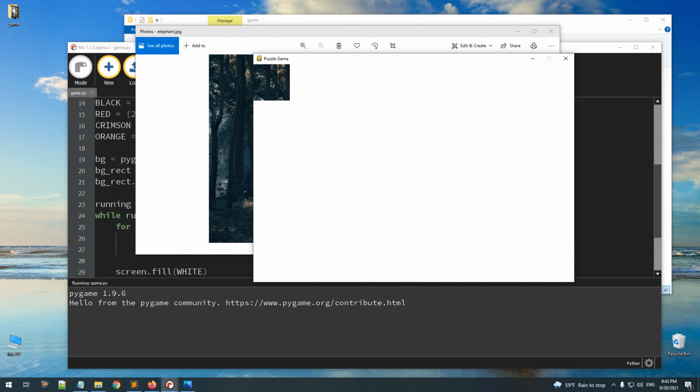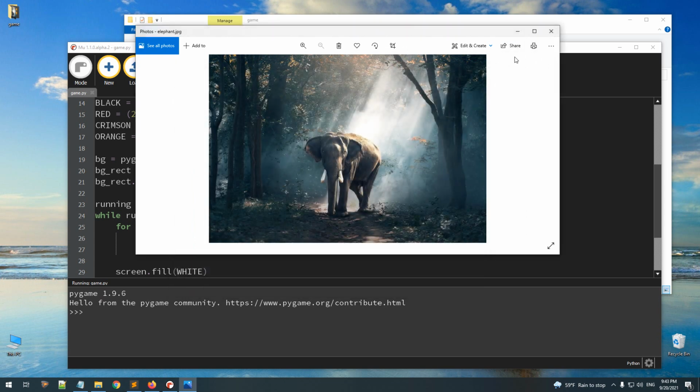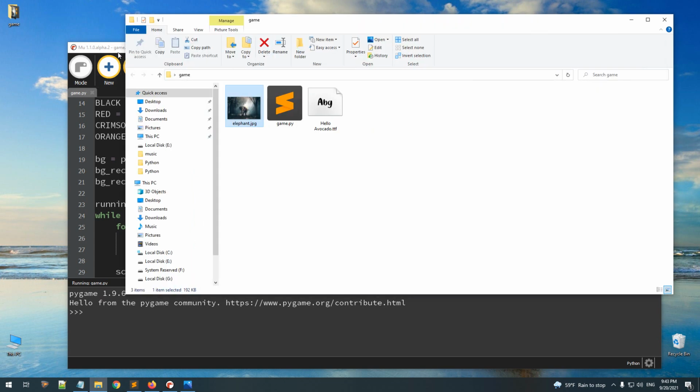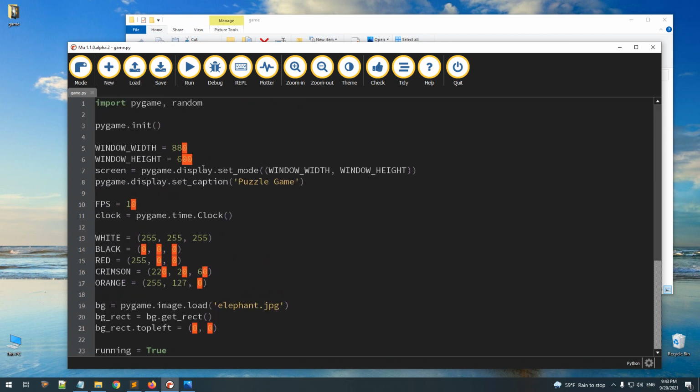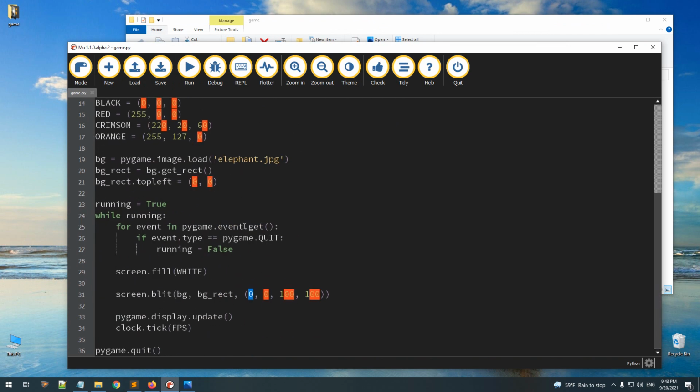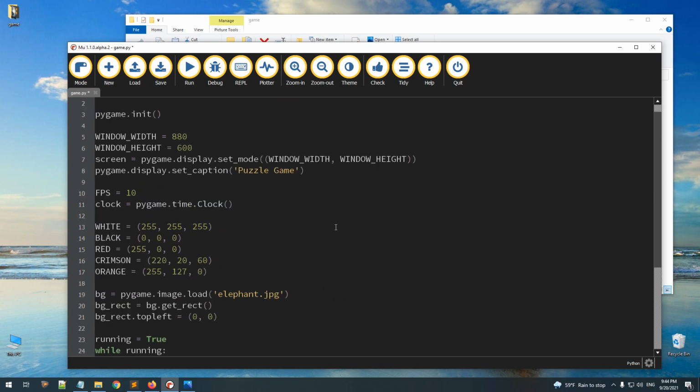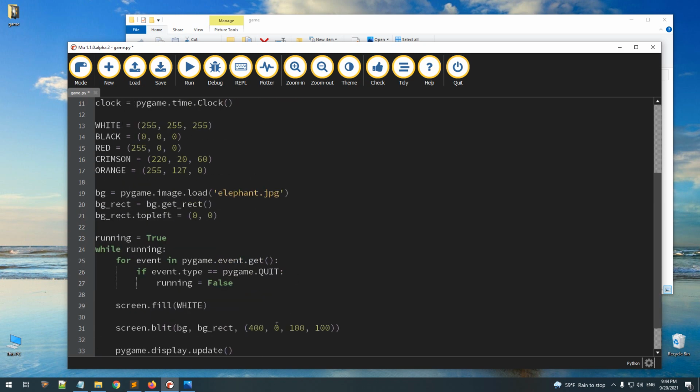see, this is this chunk from the top left corner of the image. So let's say I don't want to start there, I want to get a center piece. So the image is 880, so let's say from 400, and this will be 300.